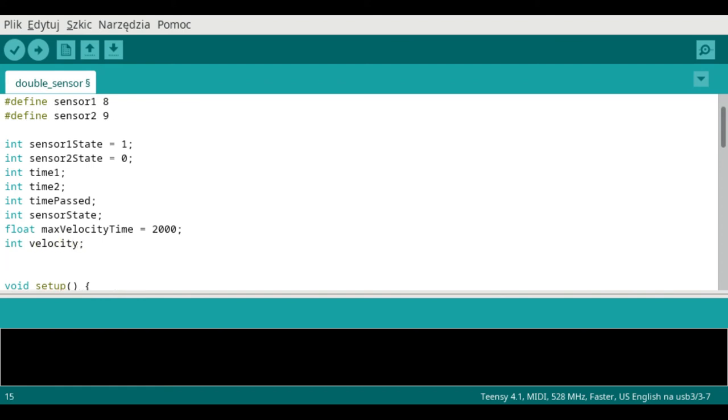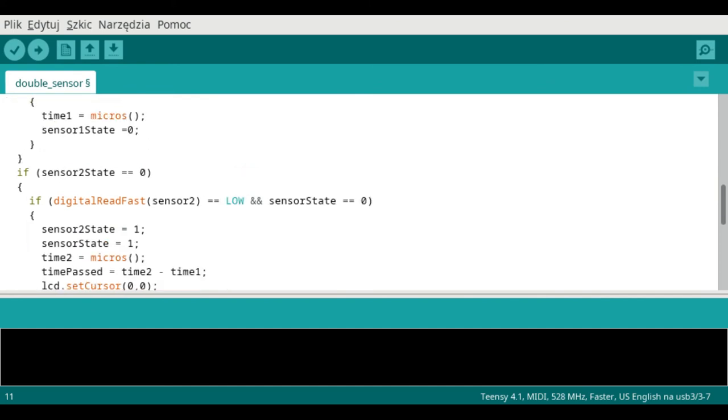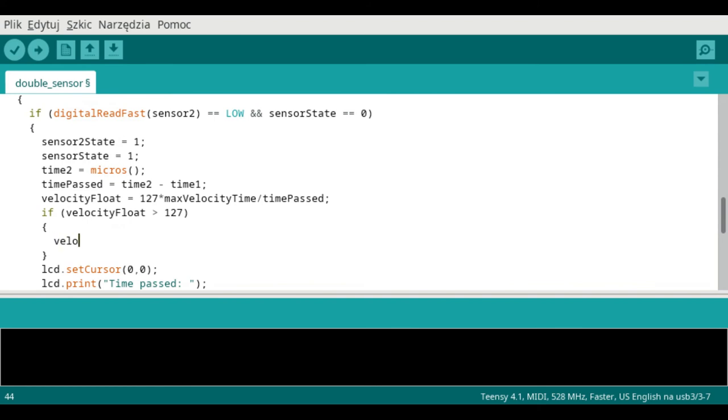We need to add a few more variables for velocity. We also need to change the type of the time passed variable to float in order to increase the accuracy of the calculations. Now let's add instructions that will calculate velocity for MIDI purposes. Maximum velocity in MIDI is 127 and you can't exceed it. Therefore, in case of hitting the sensor faster than maximum velocity, velocity still has to be 127.